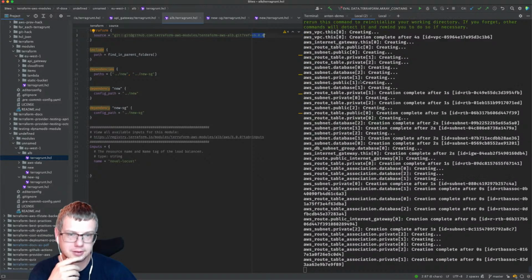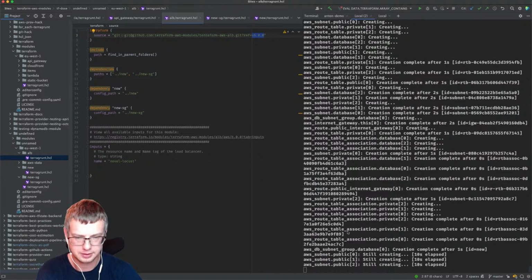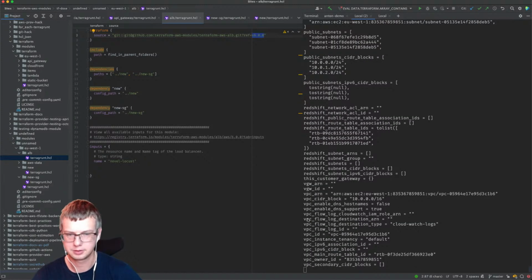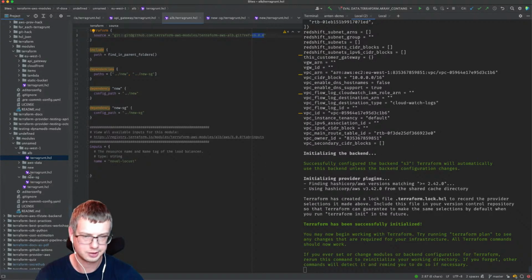Anyway, it's creating the VPC quite successfully. As you can see, it creates a bunch of different resources, including all routes, subnets, and different other things, which may be unnecessary for this example. Well, they are unnecessary for this example, but you have a pretty decent starting point. That's what I want to really emphasize.